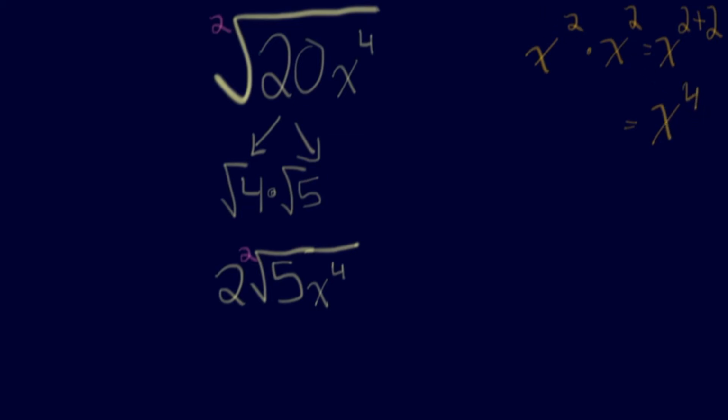So you kind of say, okay, so that's what it's going to be. But an easier way to think about it, and you've got to go with me here, is you take the 4 and you divide by the index. It's a really quick and easy way to do it. So 4 divided by 2, boom, the answer is squared. So it's going to be x squared. So my final answer, and I'll use a nice color of red, would be 2x squared root 5.